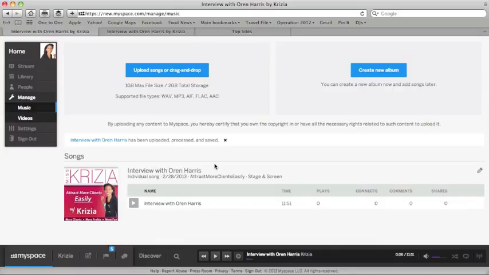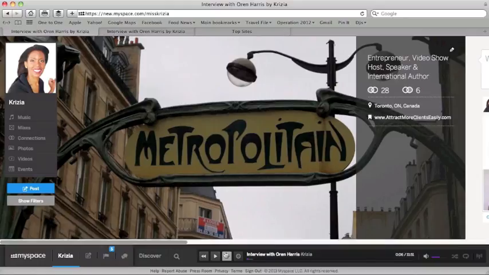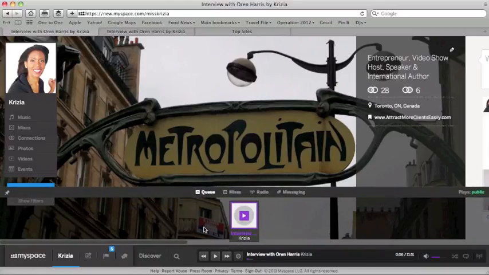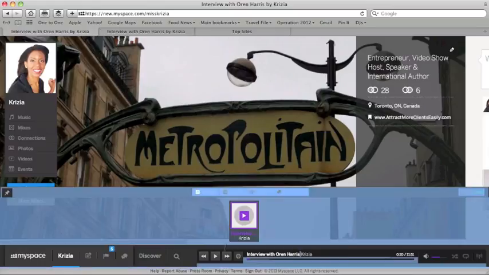So this is very cool, and let's take a look at how this looks on our own MySpace platform. So as you can see here, it's uploaded here in terms of all my different music selections. So I would be able to play it from here as well. And this again is the advantage as people come to my profile. They're able to discover me. They're able to discover what, quote unquote, I'm listening to. And this becomes very interesting in terms of sharing your content.